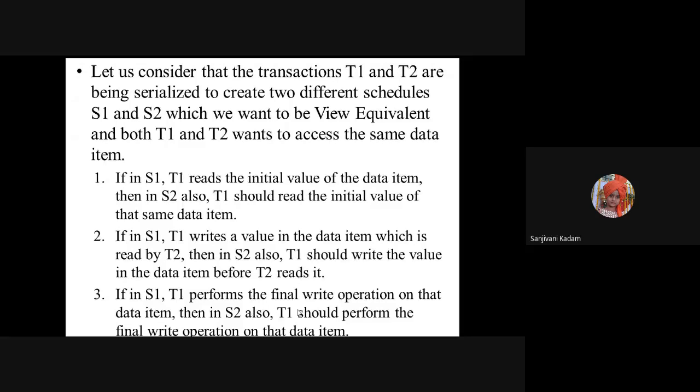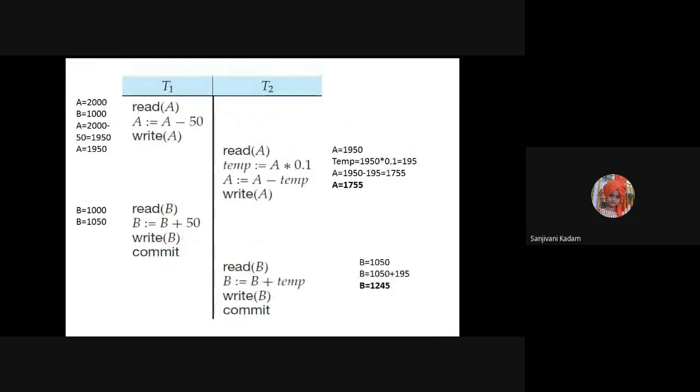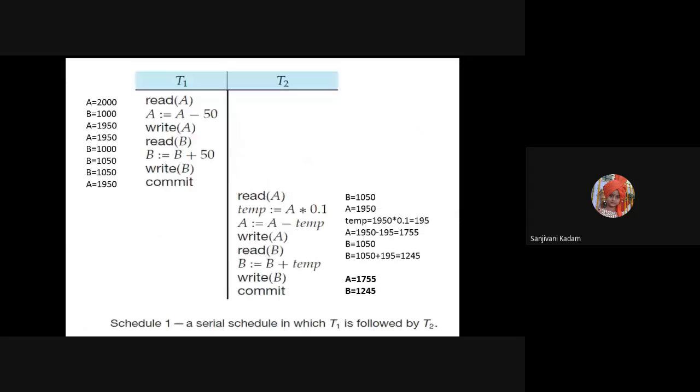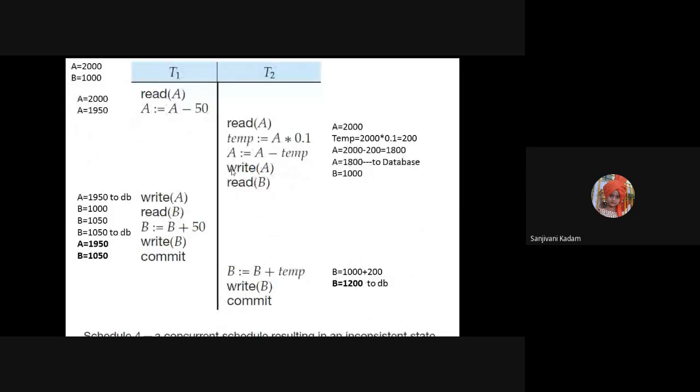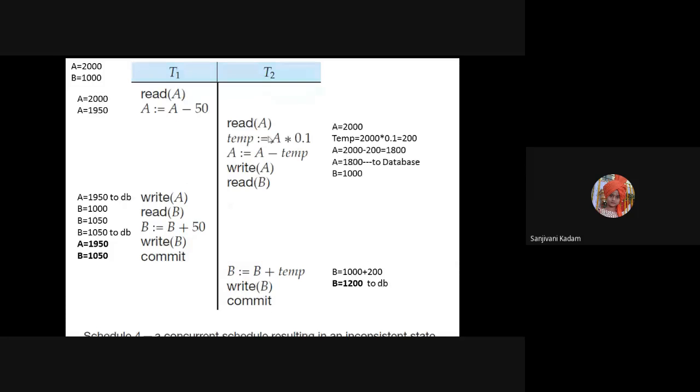Now this point seems difficult, but we can go through the example. Here, this one is one schedule, one way of executing the transaction, and let us consider this other one. Here T1 is performing read A, and in this schedule also T1 is performing the initial read. This is my schedule 1, S1, and this is my schedule 2, S2.